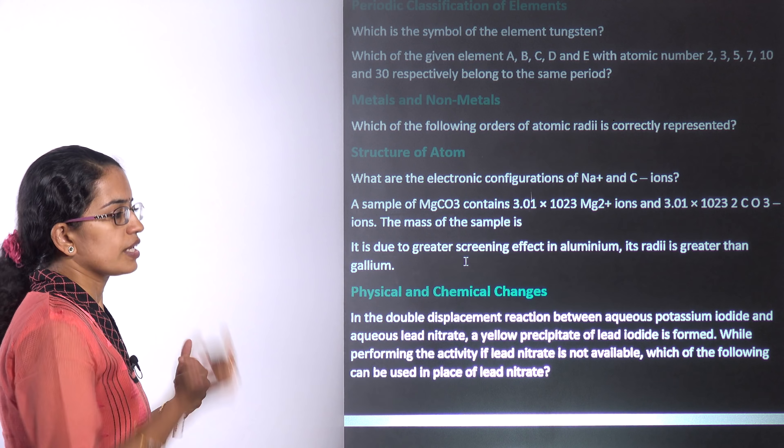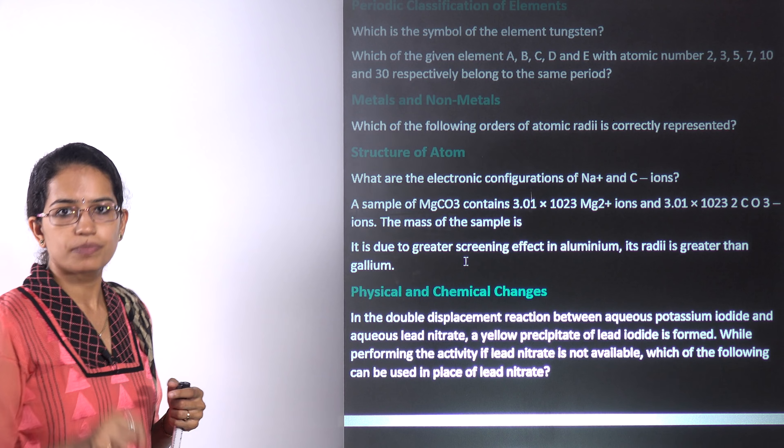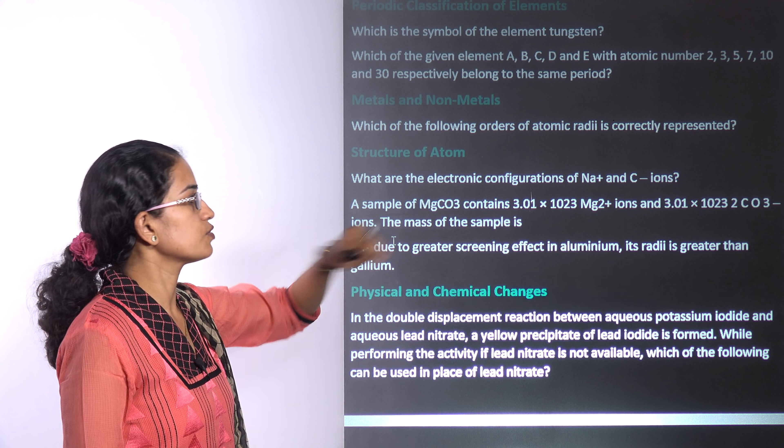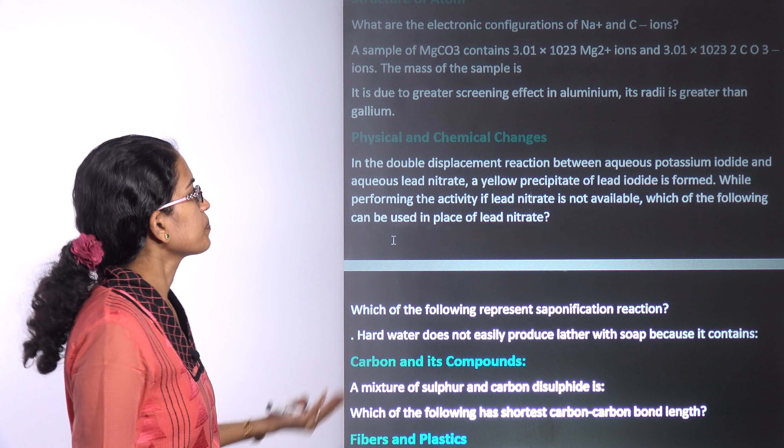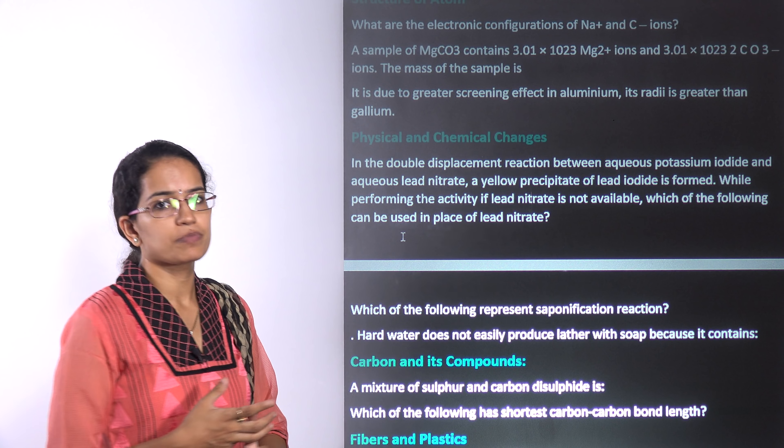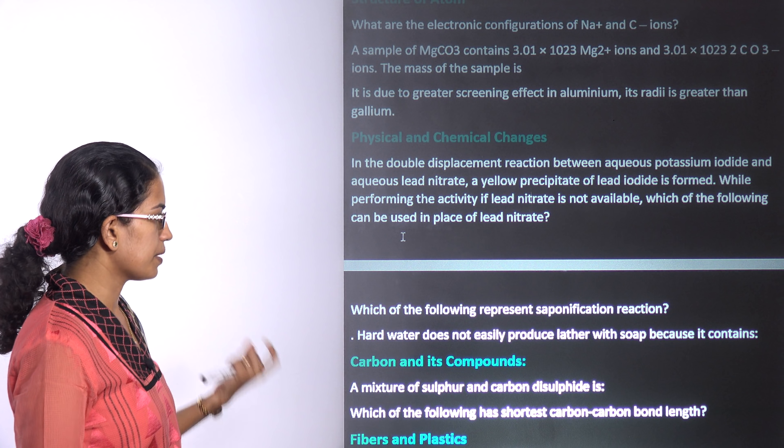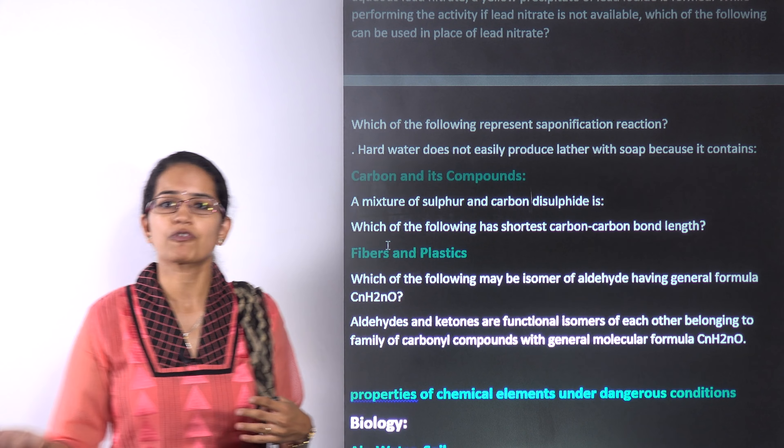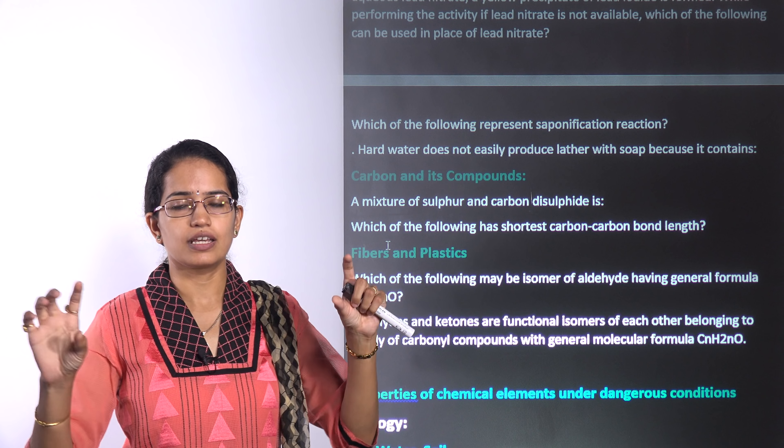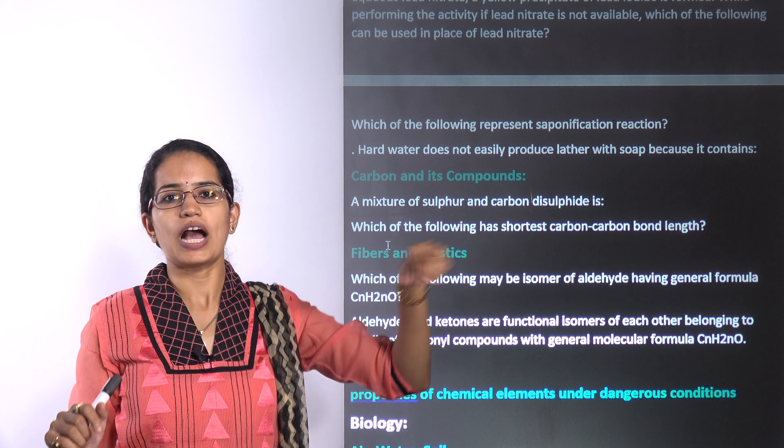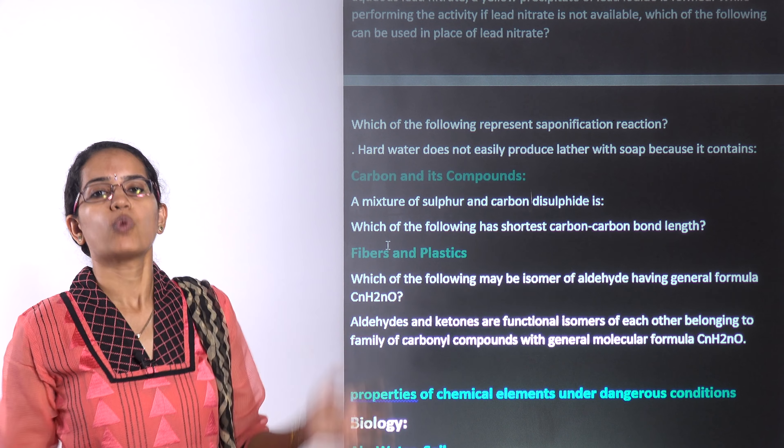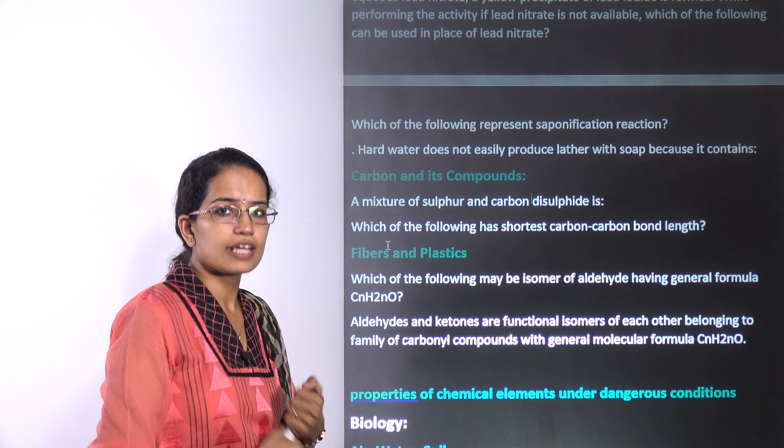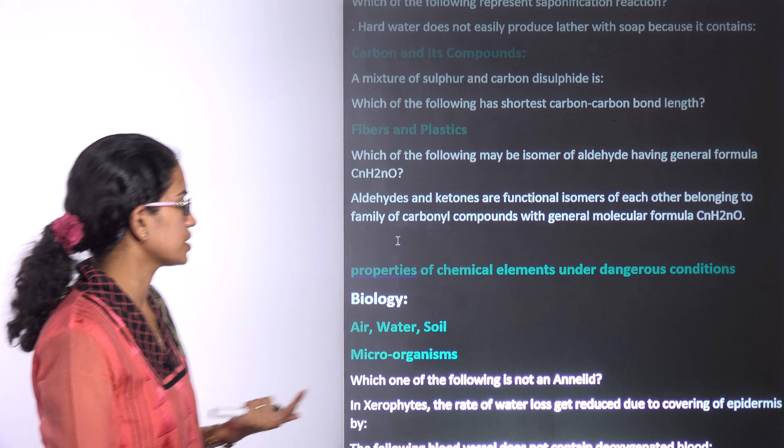Within the periodic table, what is the order of electronegativity, the atomic size, the atomic radius, how things change in a periodic table are questions. Then the electronic configuration, the electrons, protons and neutrons in various elements could be asked. What is meant by anode, cathode, positive charge, whether it's taking or leaving an electron could be another question. You have displacement reaction, double displacement reaction, the equations for those become important. Sometimes there could be a question where two components or elements are being mixed. What would be the compound formed, or you have an equation with element X or Y at the end - what is X or Y you have to find. Isomers are very important - optical isomers and chiral compounds are common questions.